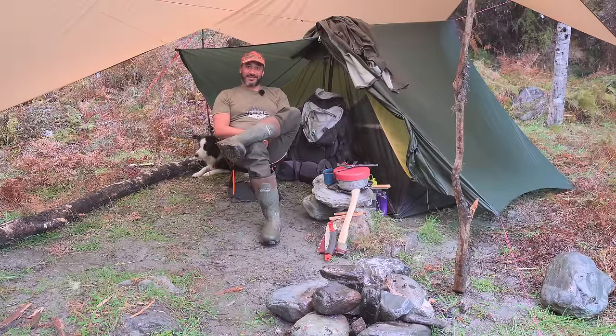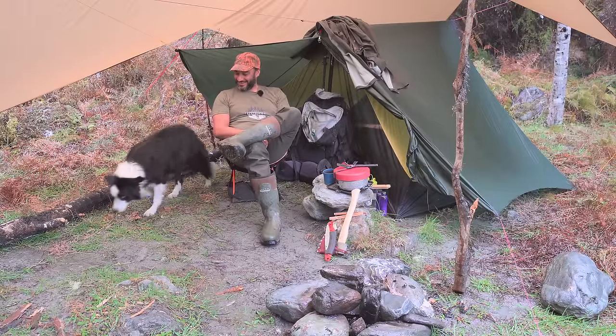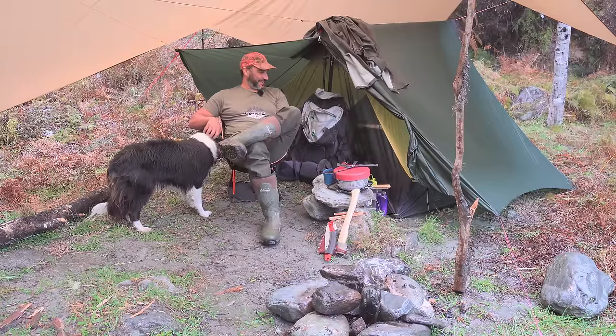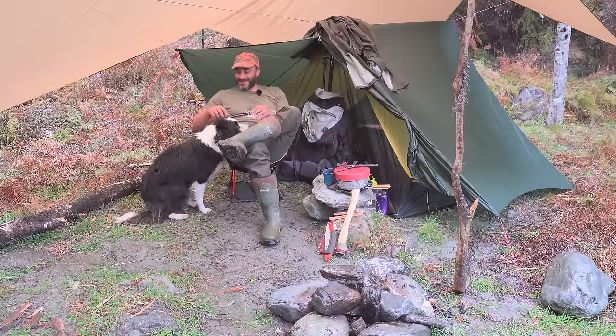Welcome back to Camping with Tony and Bruce. Here he is. Hey, Brucey. He's been lying under my chair. He's been out playing. I brought him back in. Thank you for my kisses.